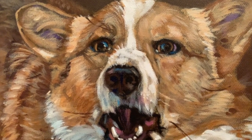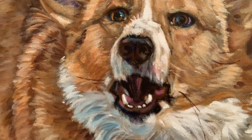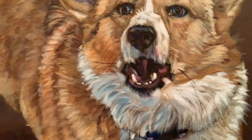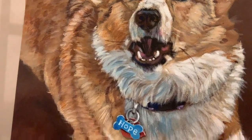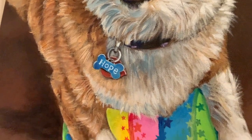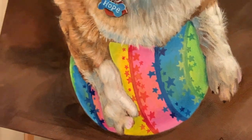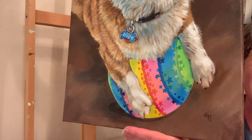So I don't know if this is like a month later because I work on this off and on in between projects when I can get a chance to do it. And I want to be able to sit down and work on it for several hours at a time. I like the cool blue shadows here. I think that's nice. Her tags are cute. Maybe you want to see her paw. I put in a shadow for the ball. Kind of her body. Isn't that fun?